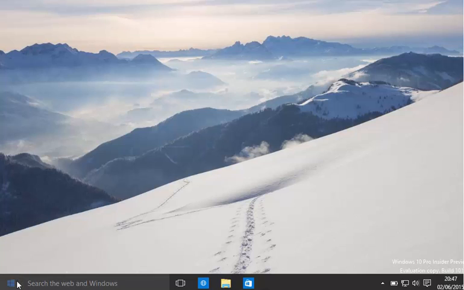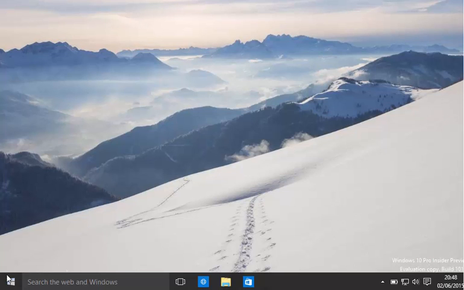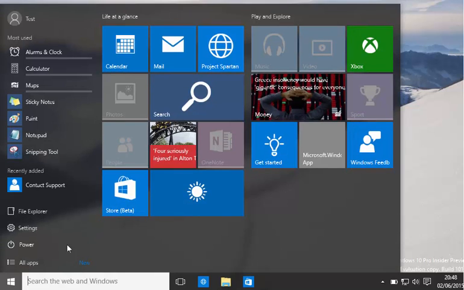So we've got the start button back from Windows 7. Let's just see if it'll open. I'm running it in VMware, so you might just have to bear with me. There we go. We have the start menu there.